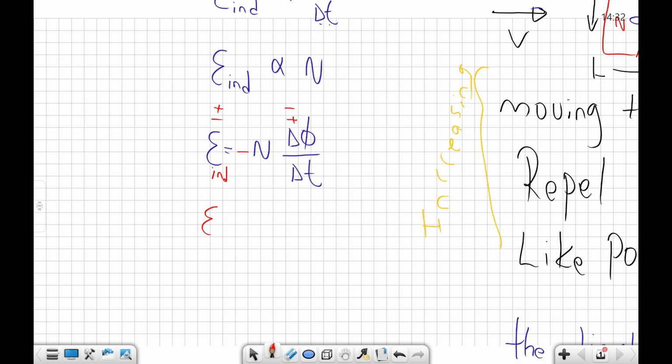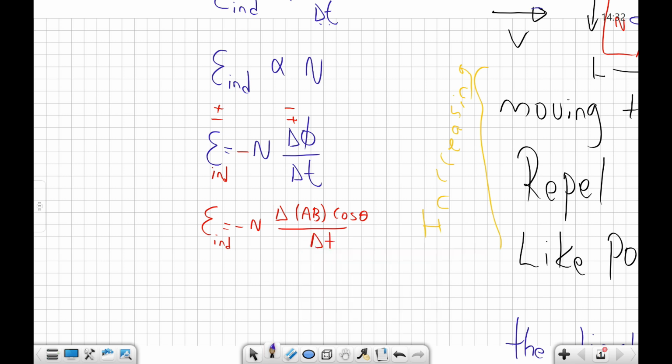Let's analyze this equation a bit more. The induced EMF is equal to minus N, that is change in flux, so delta, either A or B, multiplied by cosine theta, over delta time. Why did I take the cosine theta out? Because if the angle changed, the equation totally changed, which we will be talking about in section 2.